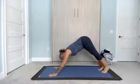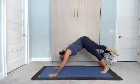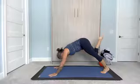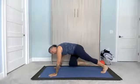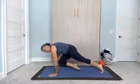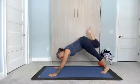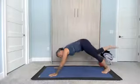All right, so we've got our down dog. When you're ready, pick a foot, let it hover. Doesn't matter which one. I've got my right leg out, so I'm going to go to my right elbow first when I come into a plank. I press it back. I draw it right through center as if I could get it between my elbows and press it back. And then I draw it to my opposite elbow and press it back.